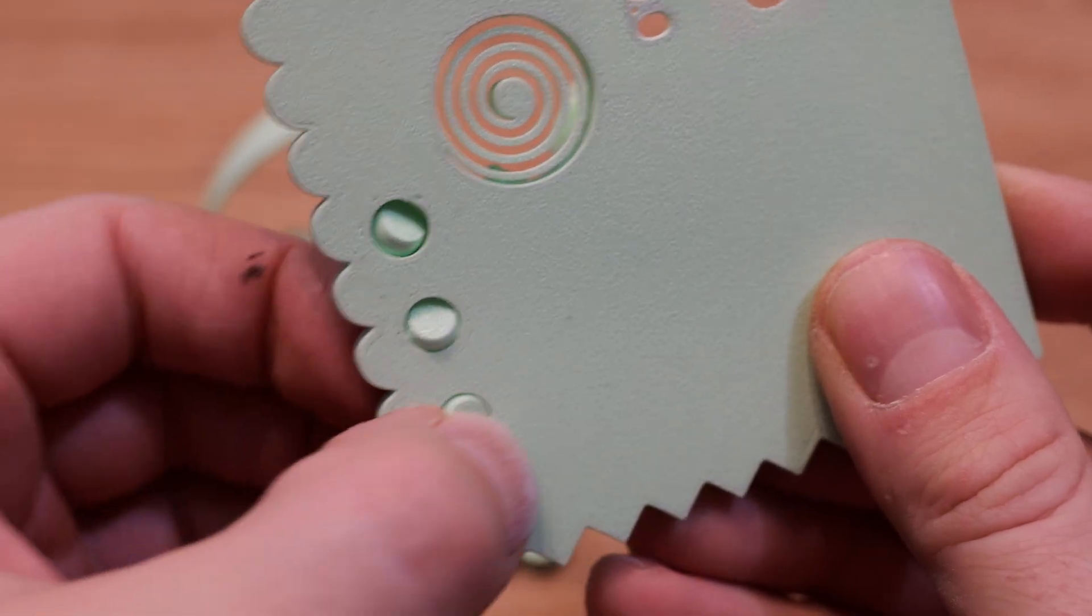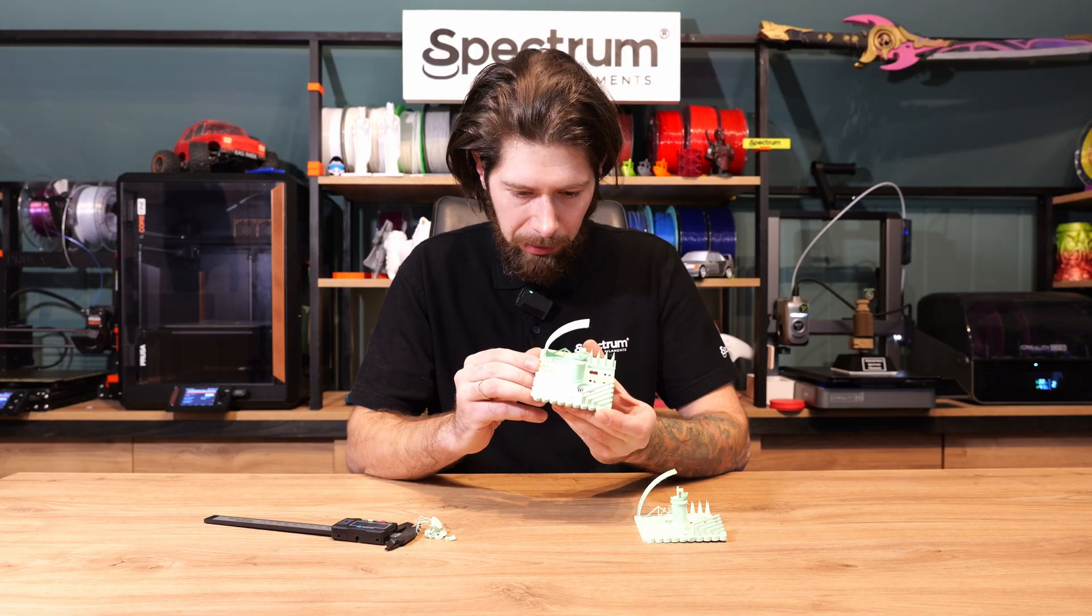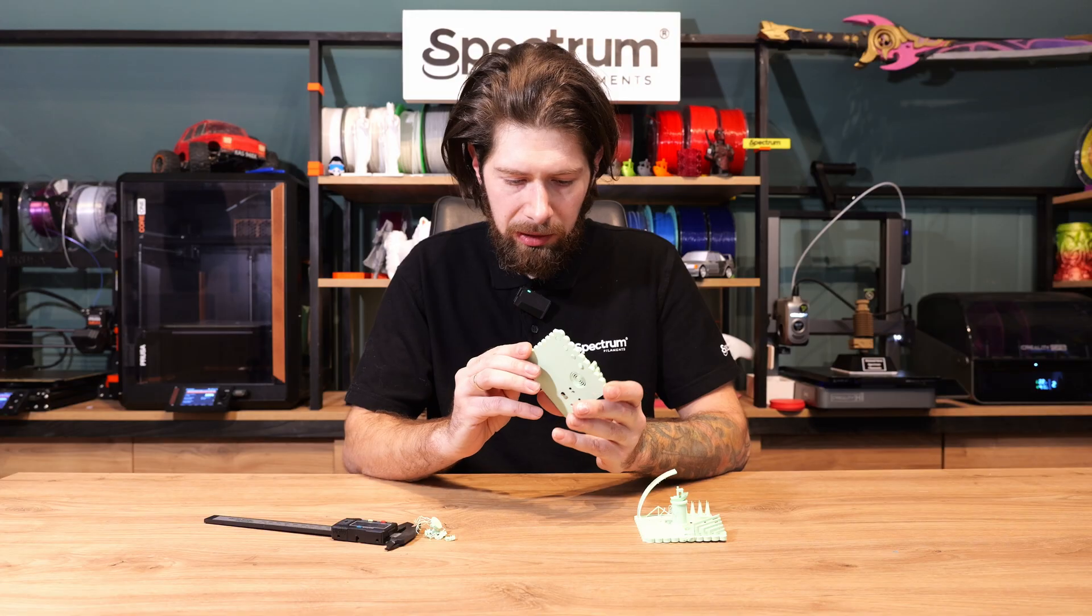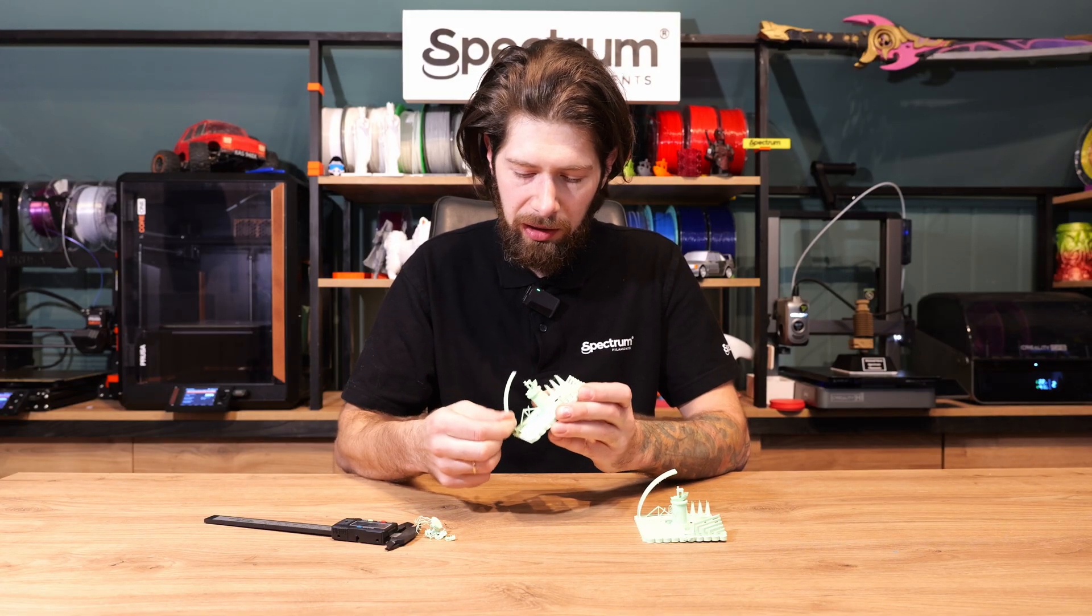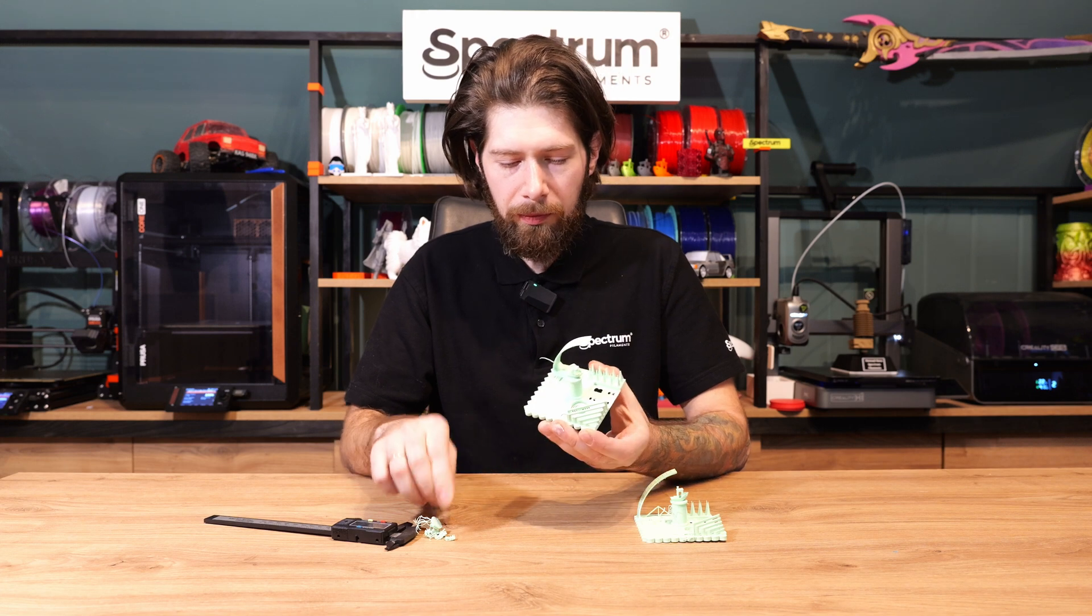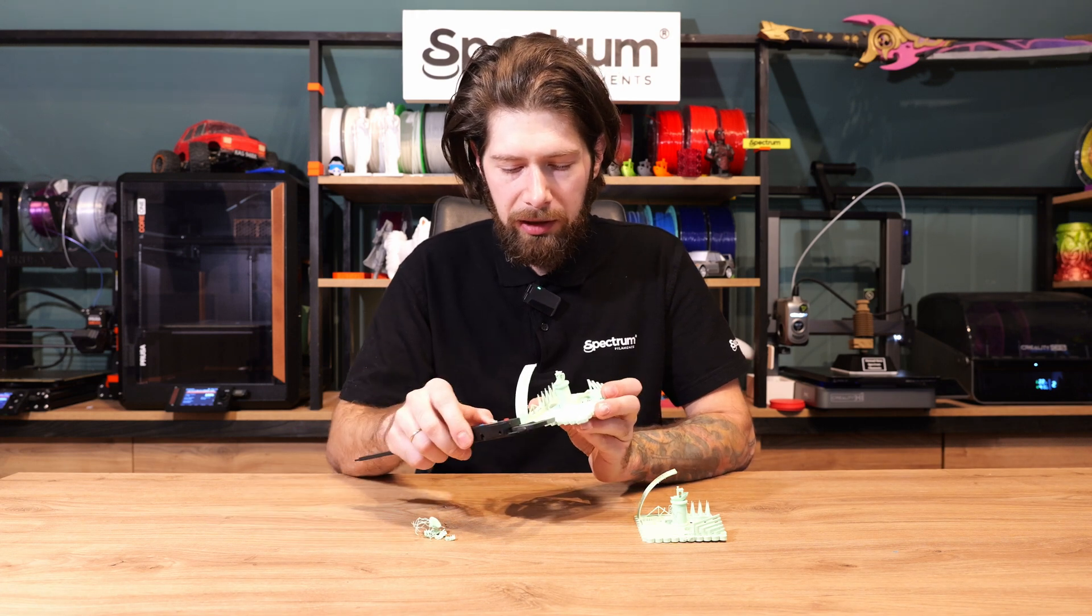Then we have the spiral element. It looks almost the same like on A1. Maybe a little bit worse I guess. So this is the result. Then we have dimensions. Dimensions on the outside looks the same like A1.